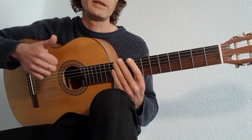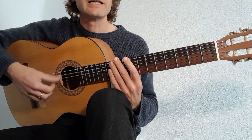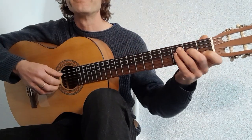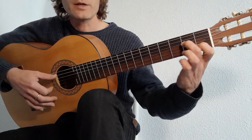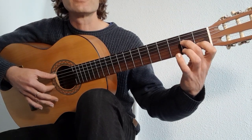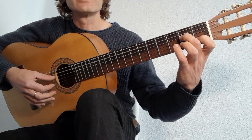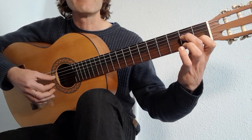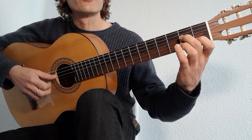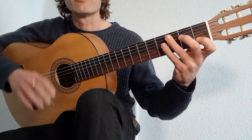We're going to play P on the fifth. In case you don't know: P, I, M, A, E — or Q, depending on what tab you use. We letter the right hand and number the left hand. Starting from the A dominant 7th form with the third finger in the A, first finger behind on the first fret of the second string. We play thumb, then index on the second string, ready for the hammer-on. As we arrive on the second string, we're going to use our thumb over strings four and two. This is an option — we'll play it in two separate ways.